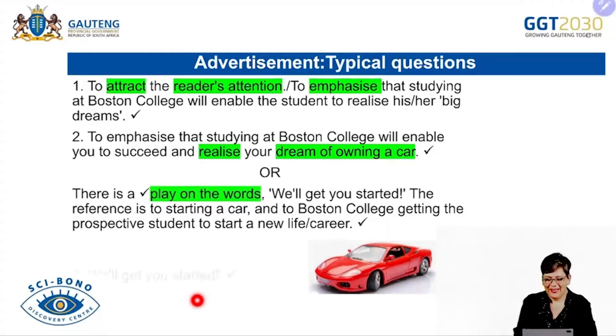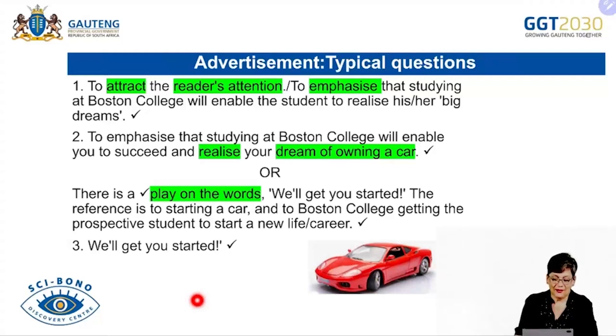Right, let's see the next one. So, and this is the 4 words we were looking for. Remember, we're looking for 4 consecutive words to prove that they will assist their students. Now, we'll get you started. These are my 4 words, and I just include the exclamation mark because it's part of a sentence. We'll get you started. All right, it's as easy as that.